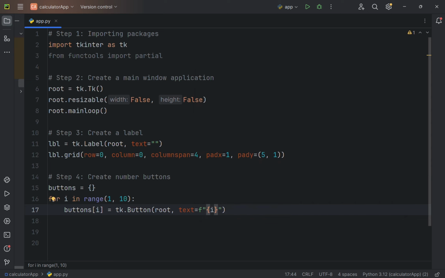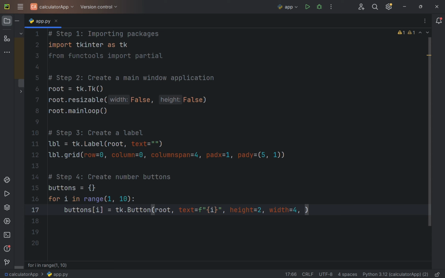We want to define the height for our button. I'm going to say height, let's give it 2. Width, let's give it 4. And here we want to have a function when the button is clicked, and we want to pass a value to that function, so we can use it to display it, to do our calculation, and all the operations that we're supposed to do.